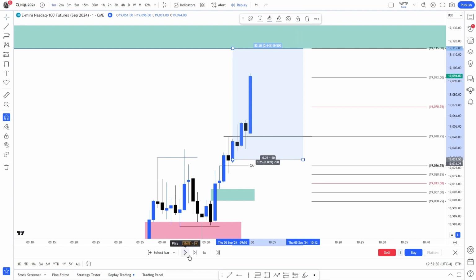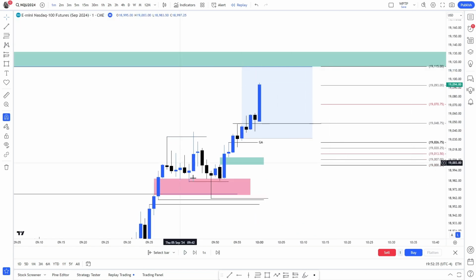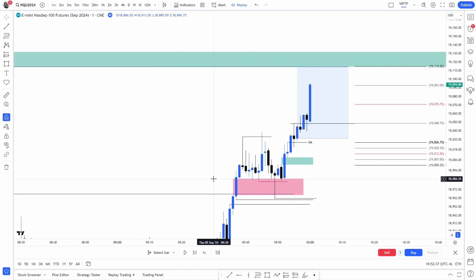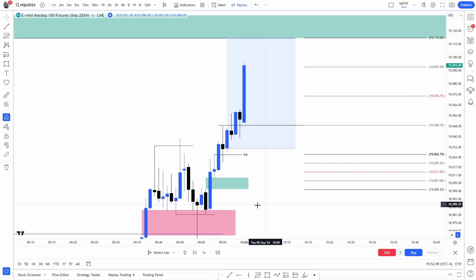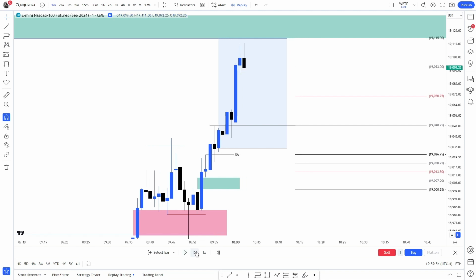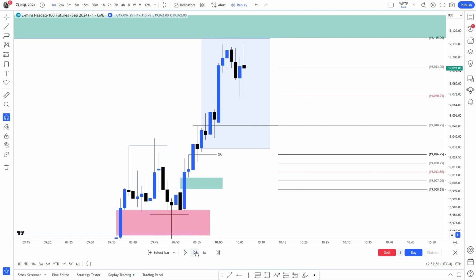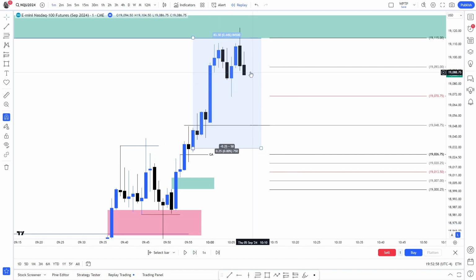So that is essentially incorporating the golden arrow with true manipulation, which is the deadly trio, and the MMXM framework, which is exactly what you need to be doing to effectively profit in these markets, because it happens day in, day out. So if I play this forward, okay, prices dig down there, boom, and then we're out, done completely.